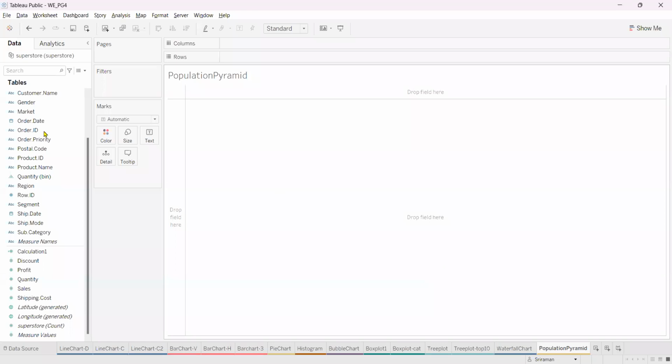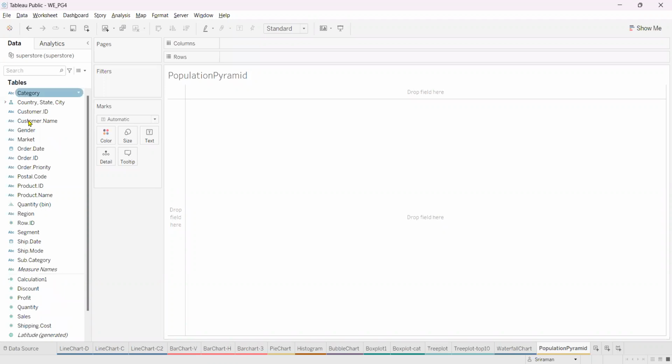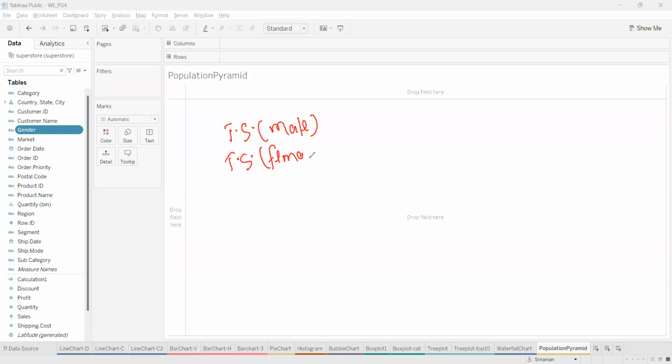So we have a gender column here. Let's see. Category, customer ID. There you go. So this is based on the category called gender. Now to do this, I first have to find out the total sales for male and the total sales for female.